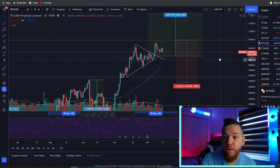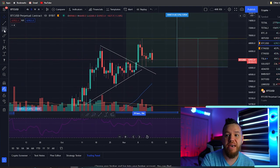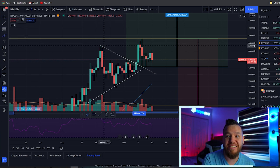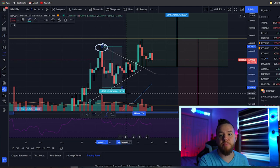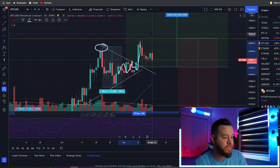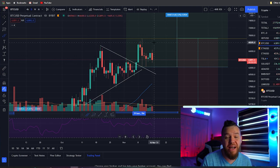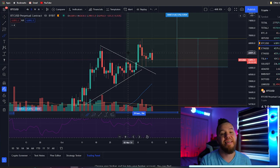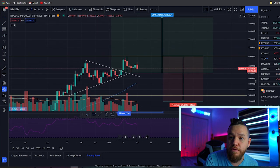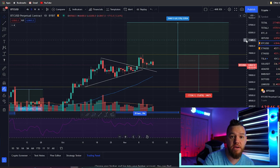I believe we should at least get above $70,000 this month. When Bitcoin moves, it moves hard — if you're not ready you'll miss it. It likes to shake people out before moving up aggressively. After our last all-time high, we dumped about 14.5% before consolidating and then moving up another 12.5%. If you get scared out of your positions, you're going to miss this move. I still expect a move sometime in November — I just can't put a date on it.